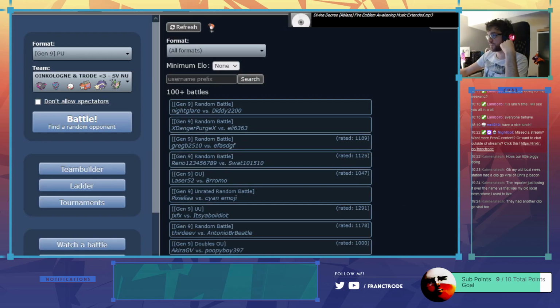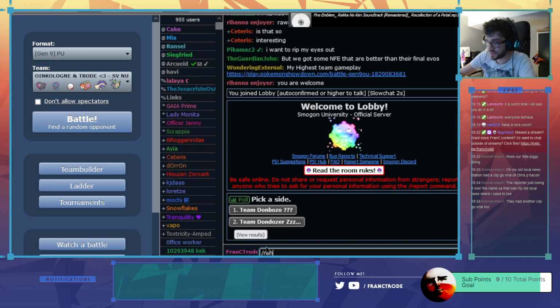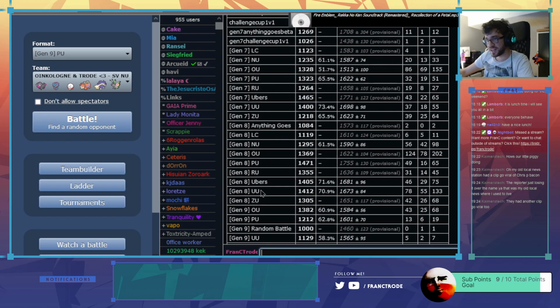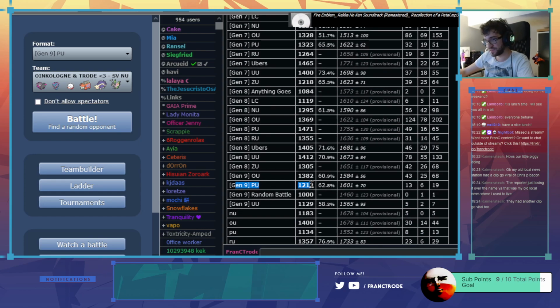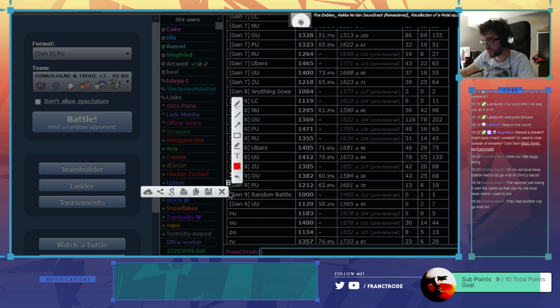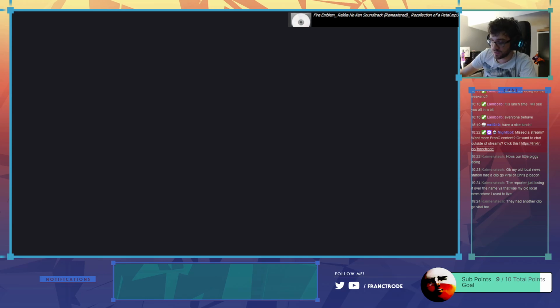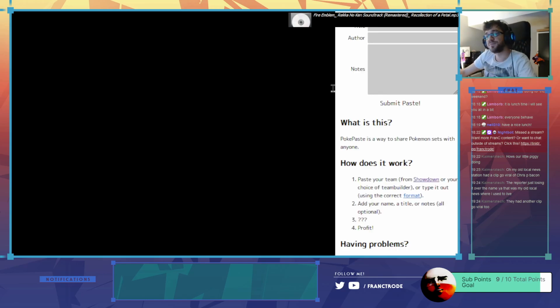Okay, I think this is a good place to stop. Let's have a look at the final results of the team. I think this was pretty good. Gen 9 PU, 13 victories and 6 defeats. Not bad. Pretty decent introduction with a pretty interesting team I made. Let's go to the PokePaste.